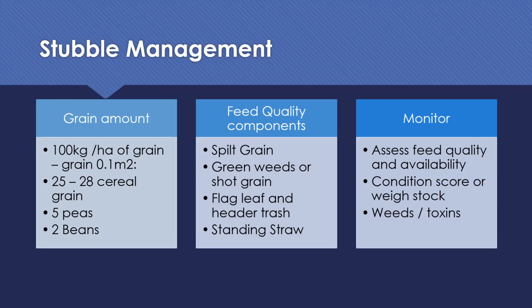The other thing is your weeds and toxins. I guess that's a problem with this rain also, just some of those weeds we're seeing. There are potato weed and things that are going to cause issues. The sheep will always chase that green pick, and there are plenty of weeds around that'll give you long-term liver damage if they eat too much of it. So it's important to walk your paddocks, check if there are any weeds, and then assess for mycotoxins if you are starting to really get some molds and issues in your stubbles, so that it's not going to cause an effect, especially over joining.